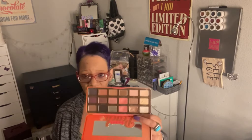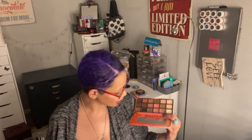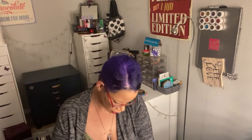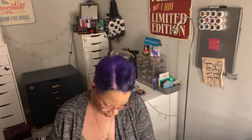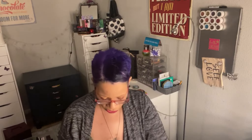This one is going — I already repurchased it, but I think I'm going to throw this one out because I think it's going bad. I've never had a palette go bad before in my life, but there's too much hard pan and there shouldn't be. I've got some dips in those peachy shades. So this one is going — this is the Tartlet in Bloom.